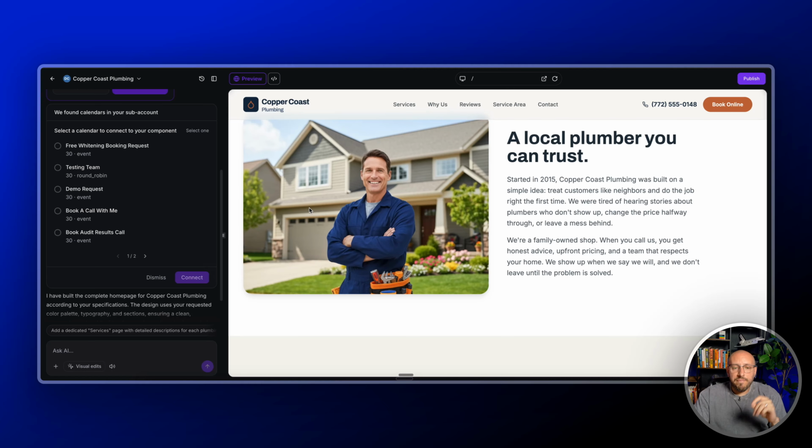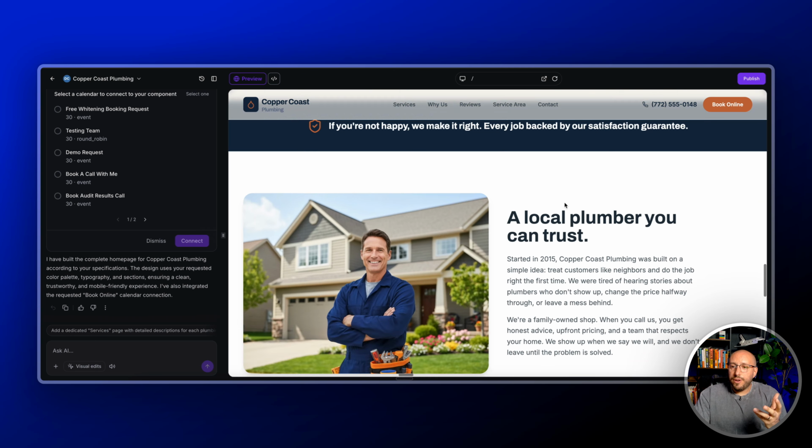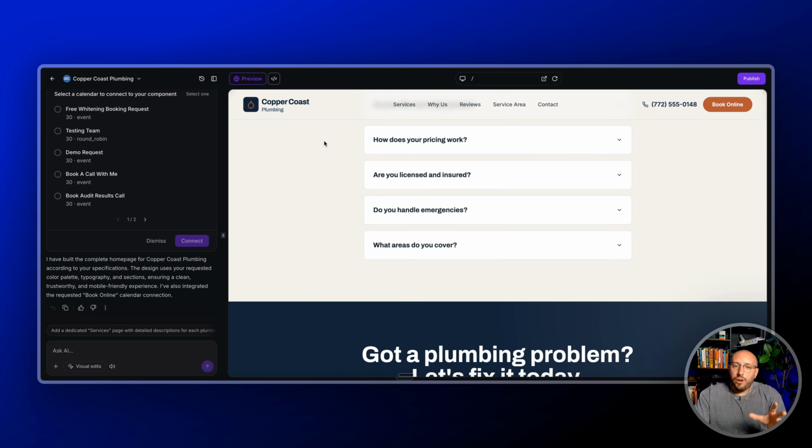The other cool thing is that AI Studio can connect to the other parts of your Amplify CRM, specifically forms and calendars. You can see it even prompted here if we want to add a calendar that's already in this demo account to this AI Studio site, which we could do if we wanted to. If you create a form with this, you can also have that get connected to your Amplify CRM.